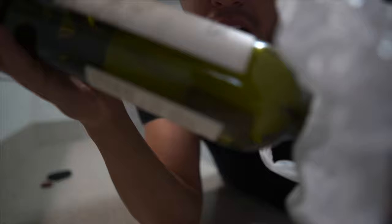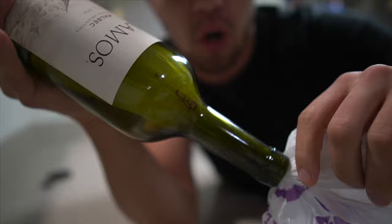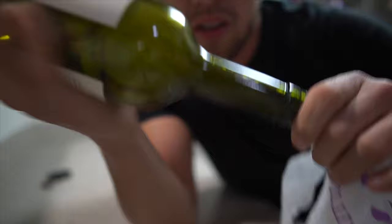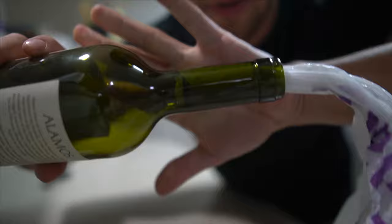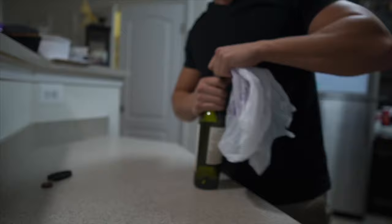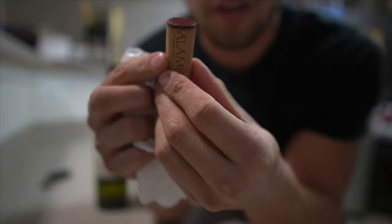That should be good - you can tell it's blown up in the bottle. Now take it so that the hole is still open when you're pulling this so it lets the air out. Hopefully this works first try. The cork is caught on the bag - first try! It was actually a lot easier than I thought. Now we've got our cork, everything's good.